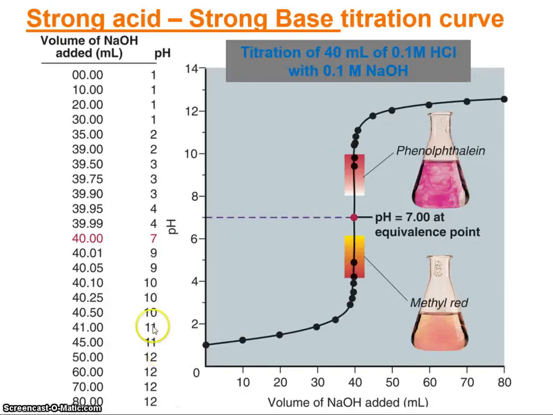So what indicator would I use? This is an example of that titration, but using slightly different concentrations. Here I can use methyl red, because it'll undergo a rapid pH change in the range of 4 to 12 over a very narrow range of added volume. So I could use either methyl red or phenolphthalein.